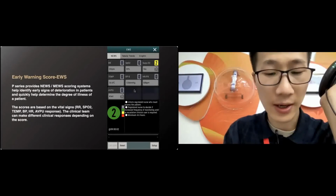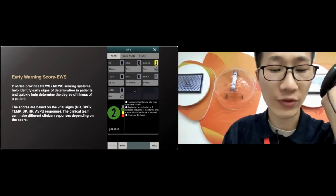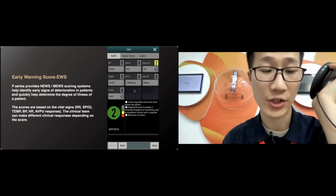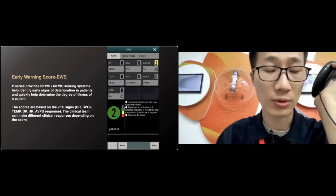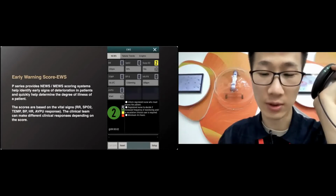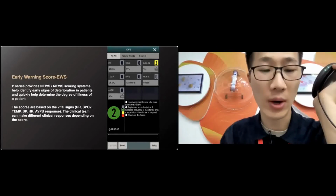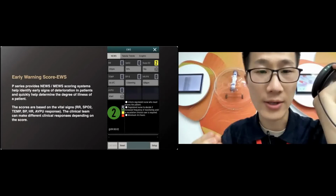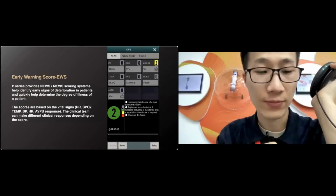And based on the alarm, if I have one-to-one care in front of a patient, I'm able to manage just one patient. But with 5 or 10 patients to take care of, how am I going to check the screen, go to each patient and check the parameters one by one? So I need a score that helps me summarize all those patient conditions in one score.